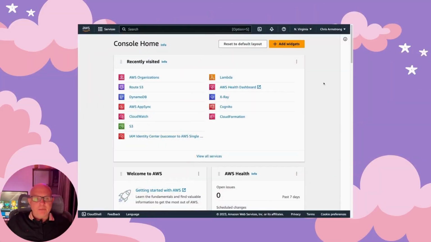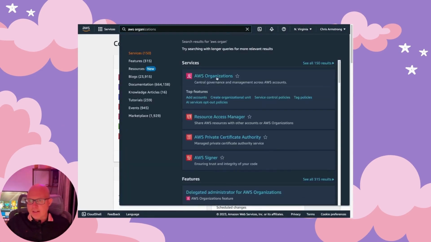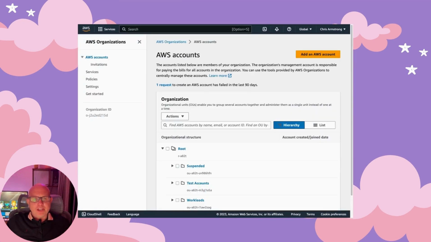Here we are on the AWS web console. As you can see, I have logged into the management account and I am on the main dashboard. Here we can click into the search bar and search for AWS Organizations and then click on the service. When you visit the page the first time, there will be an activation button. Once activated, you will see the same screen as I do with the root OU. Here we can start creating our OUs and user accounts.